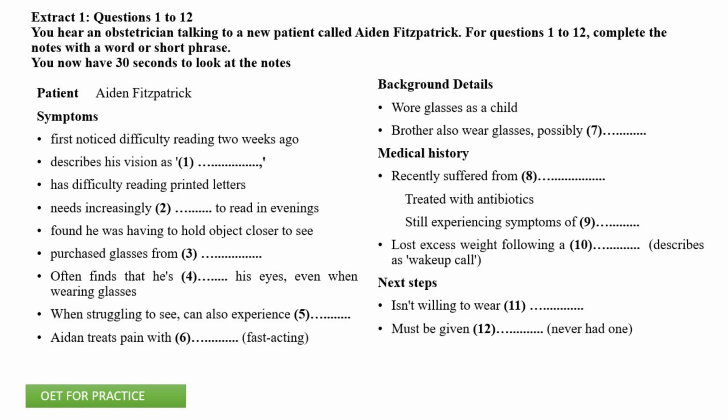Hi, Aidan. I'm Dr. Solkeld. Could you start by telling me about what's been going on with your vision? Sure. Well, I guess it must have started a while ago, but I didn't really notice it properly until about 2 weeks ago. I was working in my garden, and I noticed that I was having a hard time reading the instructions on the gardening products that I just bought. I normally stick to the one I've been using for years, but I thought it'd be nice to try something different. Anyways, it kind of felt like everything was fuzzy around the edges and I just couldn't see the letters clearly. After talking to my daughter, she mentioned that I've been using increasingly more light to read at night and even pulling things closer to me to read.